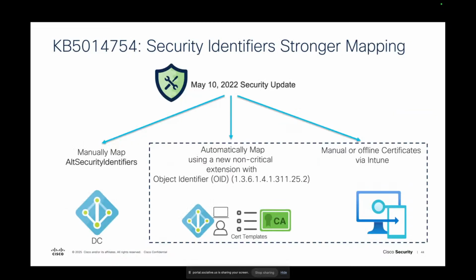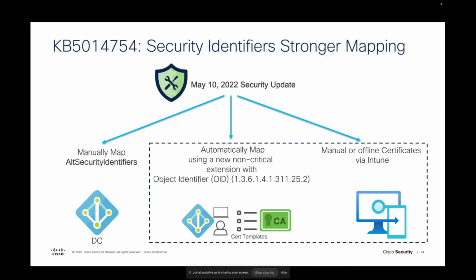Now, coming back to the security identifiers, as I was stating in that article, this Microsoft update is more towards mapping the security identifiers into your certificates so that certificate emulation is not possible. If Pawan is the one who is getting authenticated using the certificate, Active Directory is going to validate.